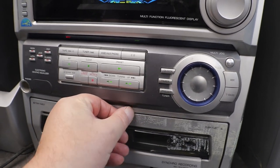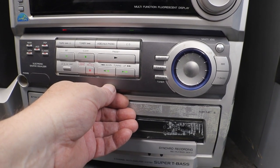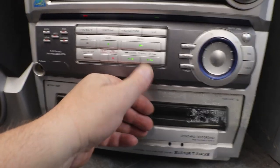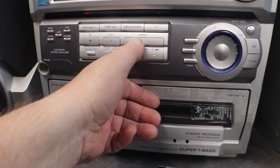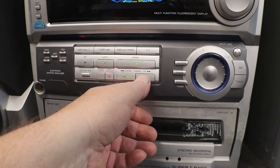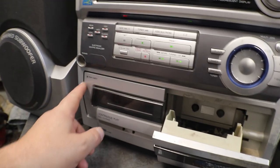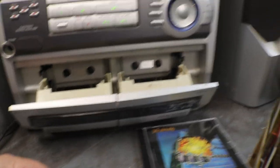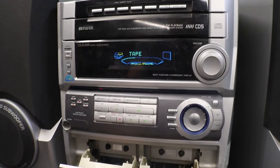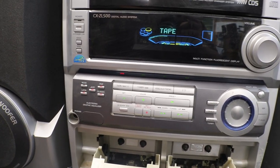Oops. Let's one more time. Stop shaking. Sorry. Okay, so we know the CD works, but we get to tear apart down to another tape deck. Okay. Unfortunately, that's what's got to be done. Now, where the hell? Oh, there it is.